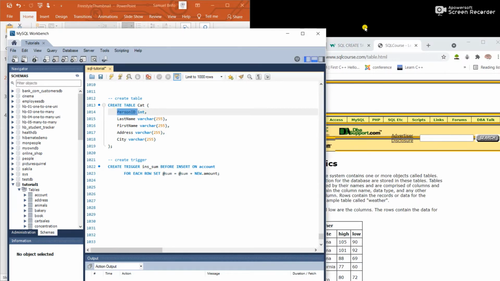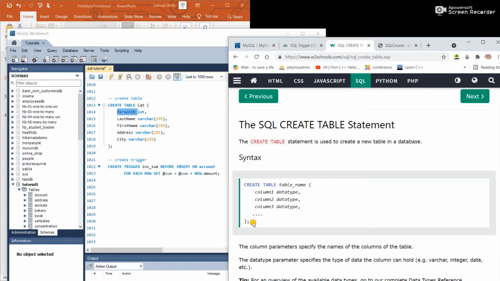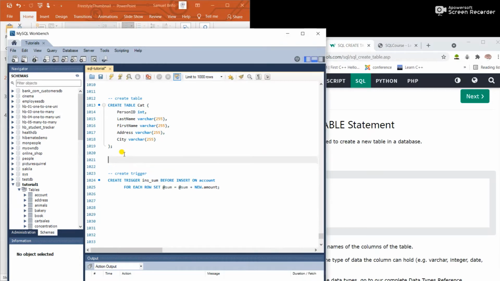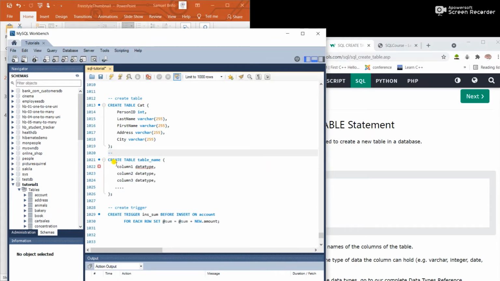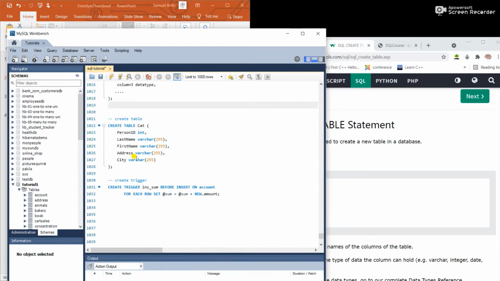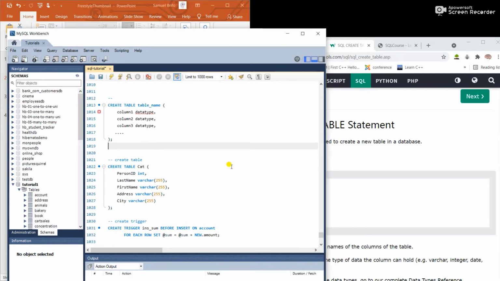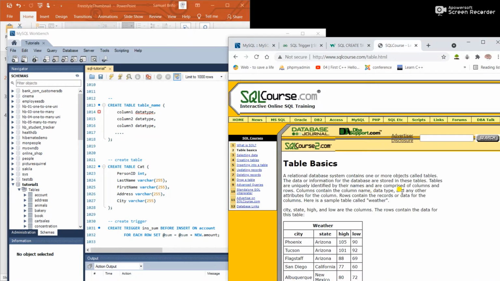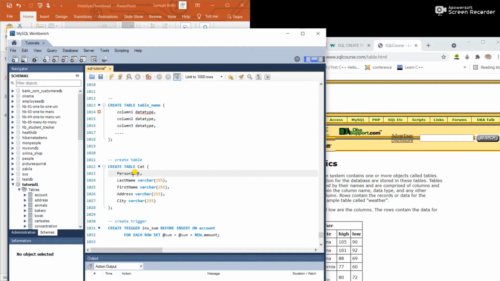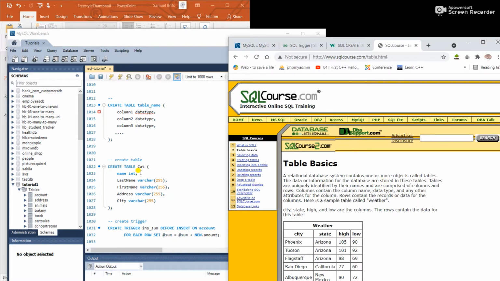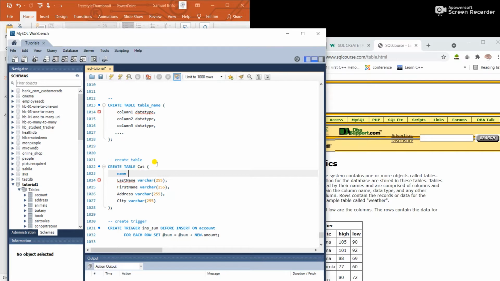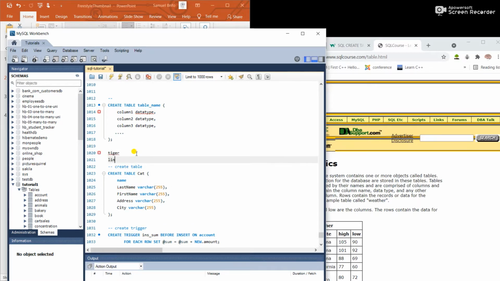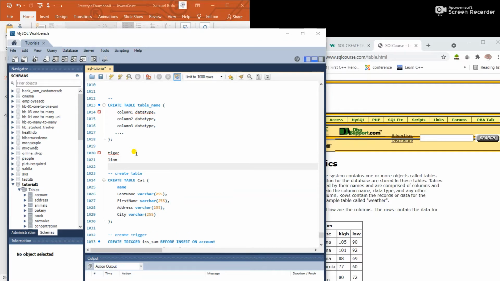So how do you know that we're changing this from this? These are guiding syntax. So first of all, column, and it has to have a name, a data type, and other attributes. So let's name this as name, and for the data type, we want it to be a string. We are storing something like cat. Let's see, tiger is a cat, lion is a cat, and house cats. So all these are strings.